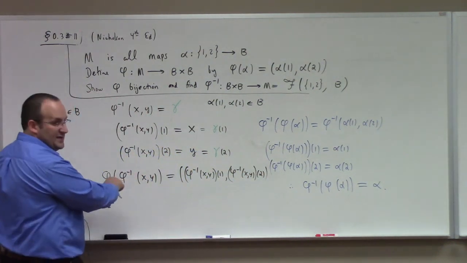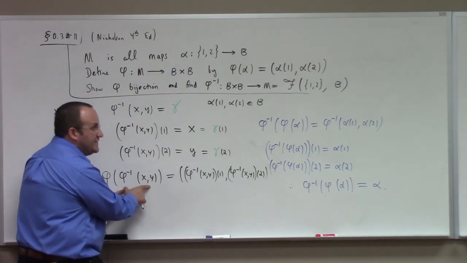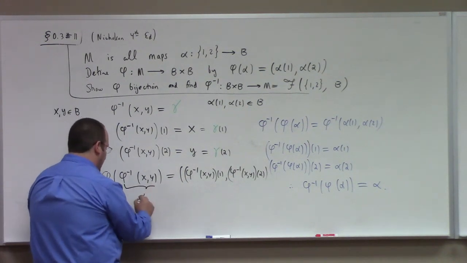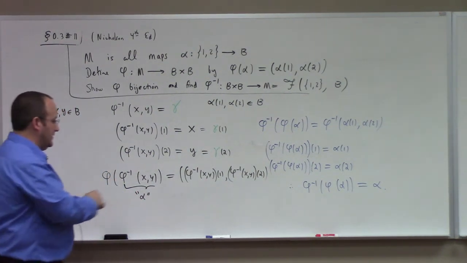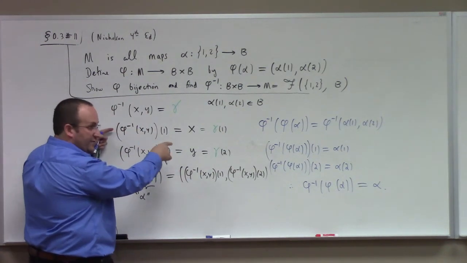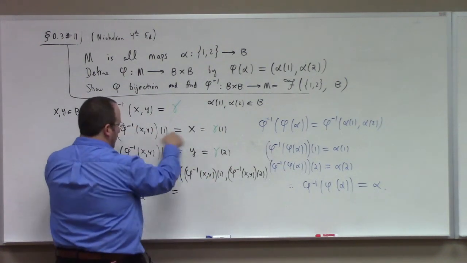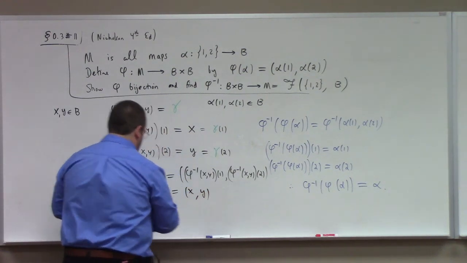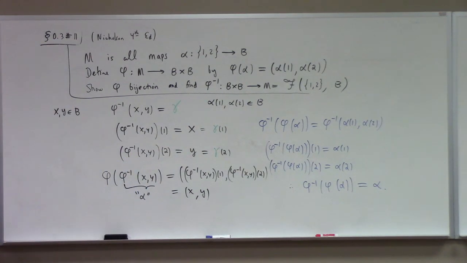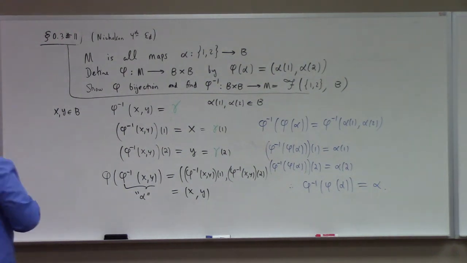This is the definition of phi. It takes this, which is our quote unquote alpha of the original definition. And then what's our definition? Phi inverse of x comma y of this is x, and this is y. X and y being arbitrary elements in the Cartesian product of b and b, we've shown that, in fact, your formula for inverse is right. And my doubt about the possibility of flippity-floppiting the x and y doesn't matter.